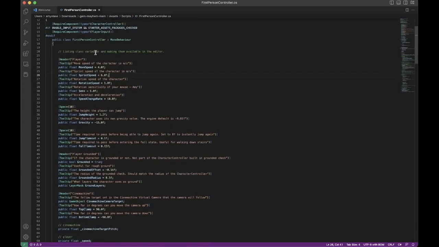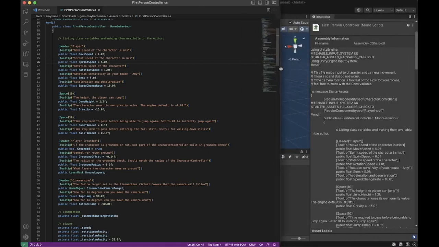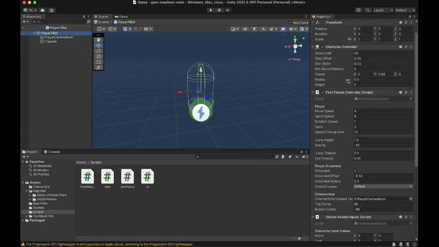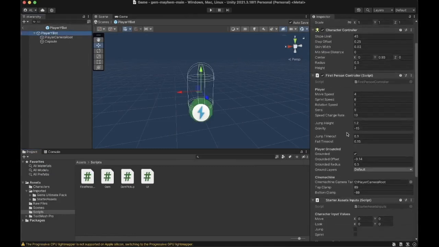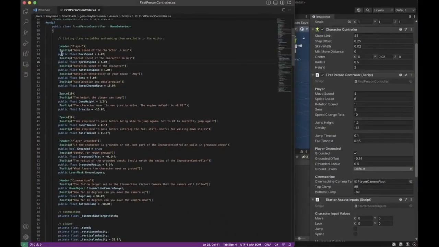The first thing to note here is that at the top of every script, usually you'll have a bunch of class variables. In this script, they've also annotated these class variables with descriptions of what the variables mean. If you go back to the Unity editor, to where the component is on the parent object, you can see that the class variables appear here because they were specified at the top of the script with the public access specifier.